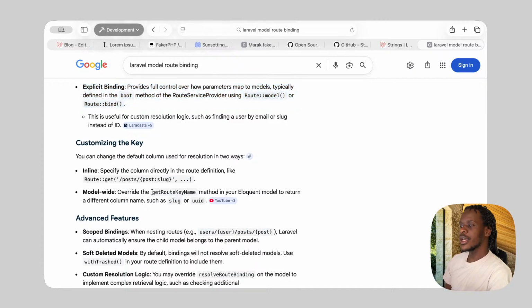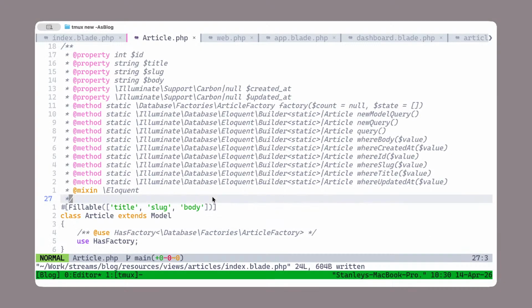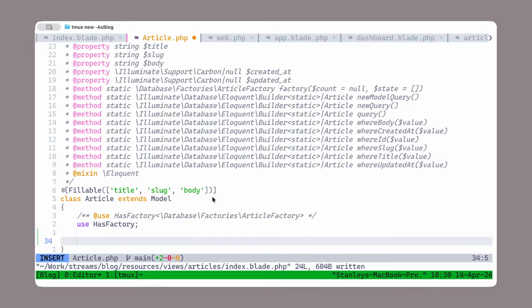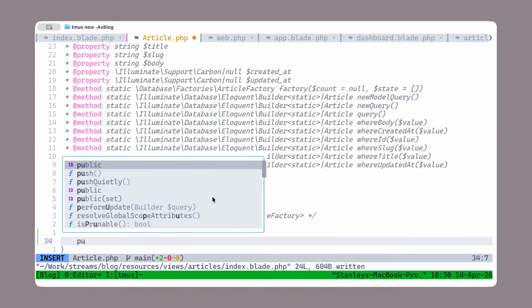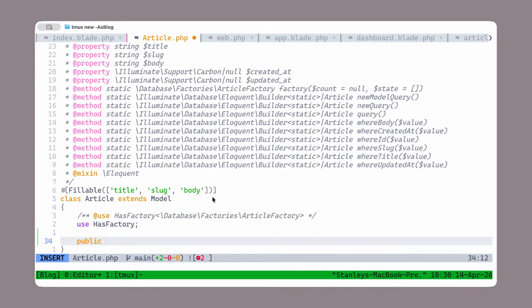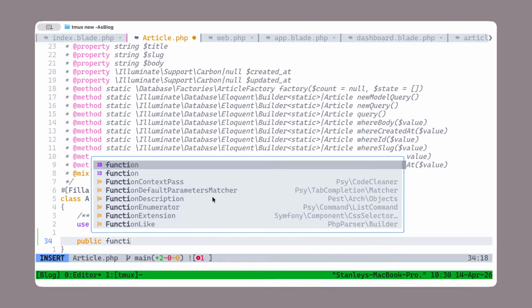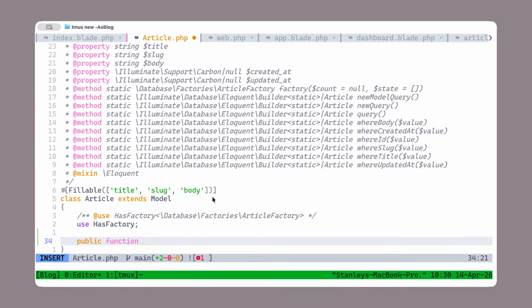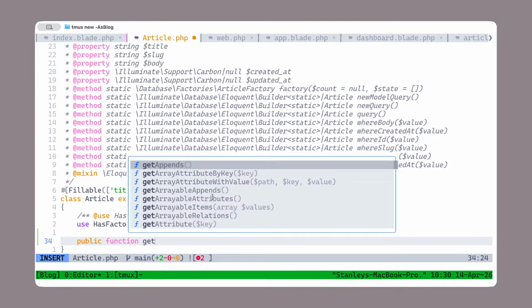All right, so I think inside the model, I can just call get route key name. Then I return the column name that I want to be used. So let us try to do that. I wonder why they've not added it to our beautiful decorators here yet, or maybe they have. So we're extending public function get model.